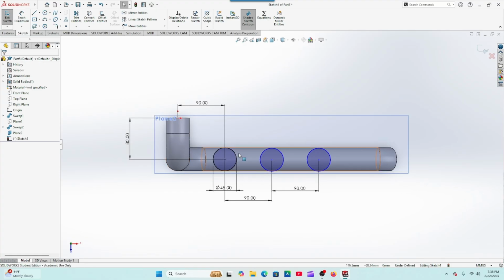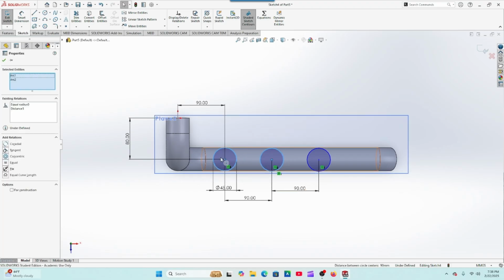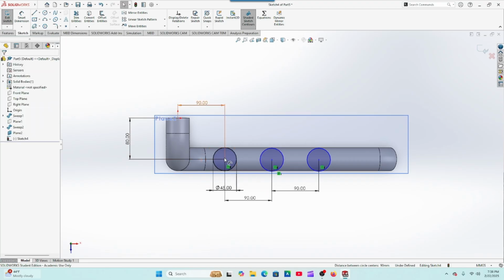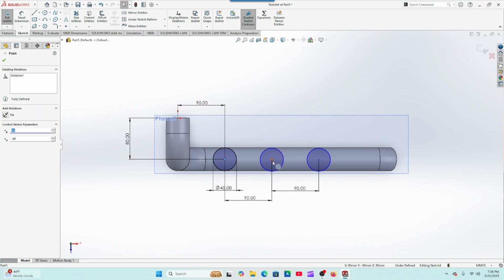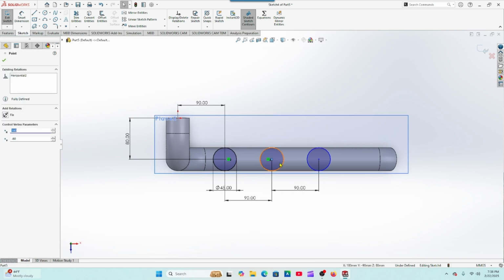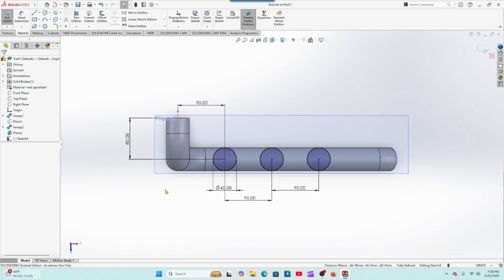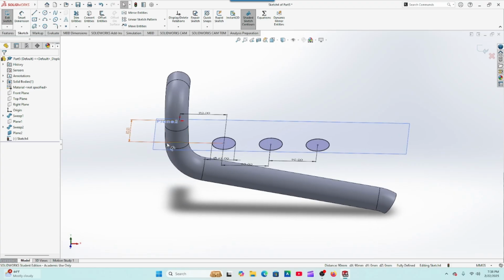Then what I'm going to do is I'm going to take this one and this one, take the center point here and the center point here. I'm going to give it a horizontal relation, and then I'm going to click on this one and this one. I'll also give that a horizontal relation. That locks everything into place. You see that I have my sketch here, like so.